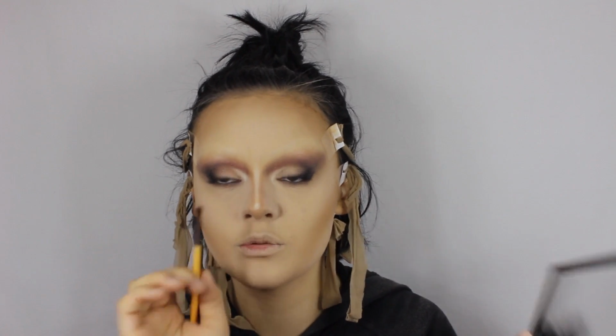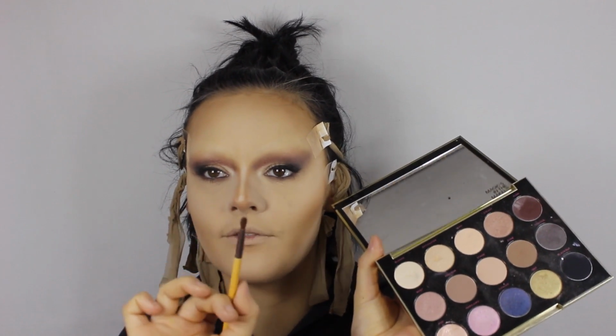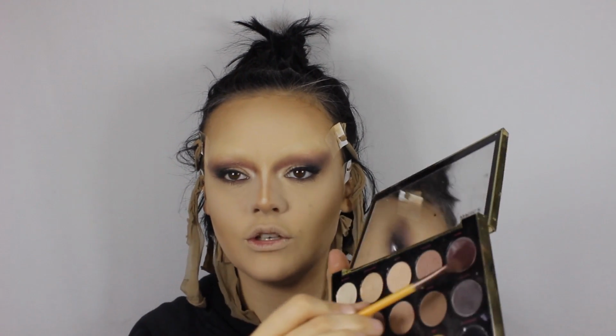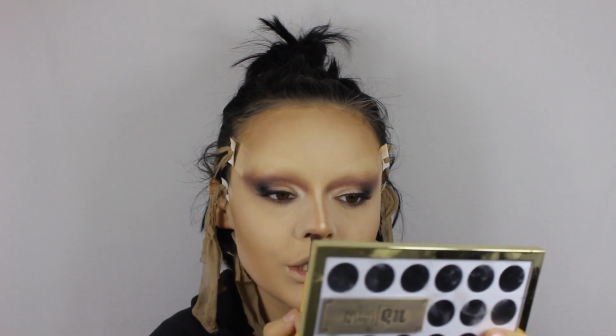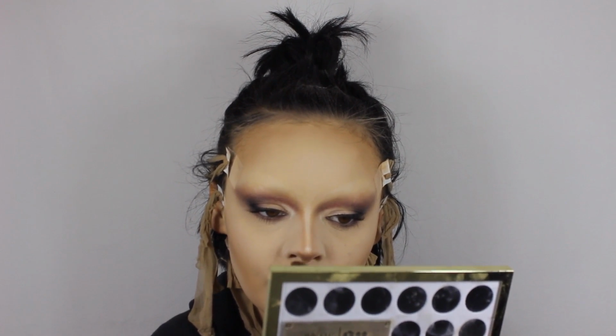Now what I'm going to do is we're going to go back to the nose. So I'm going to take this flat, fluffy brush that we were just using. I'm going to mix these neutral browns and this tiny bit of that dark brown in the corner. And we're just getting underneath here, trying to make it look like I've slimmed my nose and I've had my nose come up a lot.